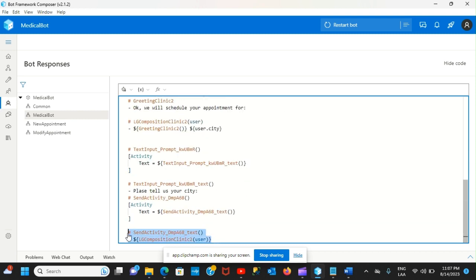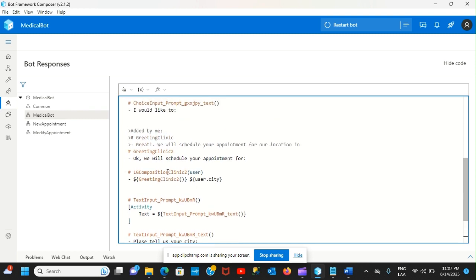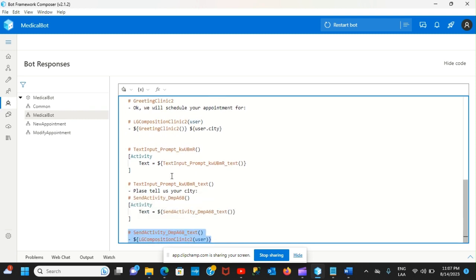So notice that this part is related to this content, but it just shows up here because of the order of the responses, and it gets a bit messy when the bot starts growing. But you can just type comments here or move this around. So this is for the city question, for instance. Okay, now we fixed this error. So I got the clinic 2 again. Now I'll try to restart the bot, and we'll definitely get the real response.